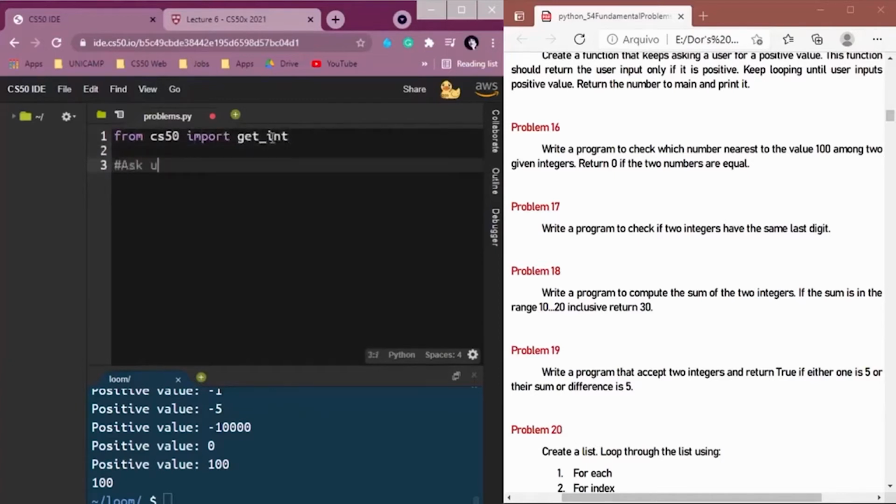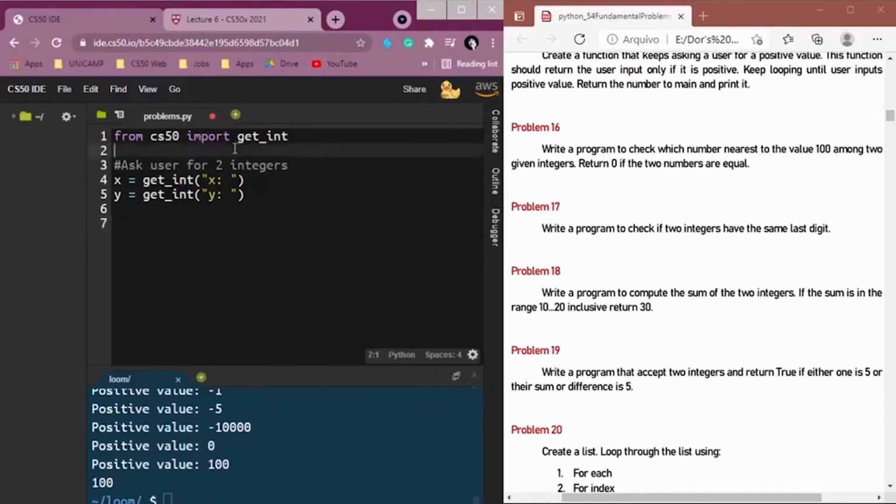So ask user for two integers. So x is equal to get_int, y is equal to get_int. Okay, and now we're going to create a function to check which number is the nearest to the value of 100, and we're going to return 0 if the two numbers are equal.